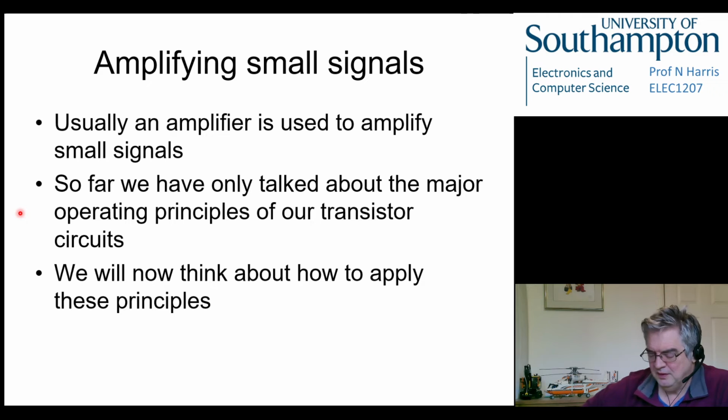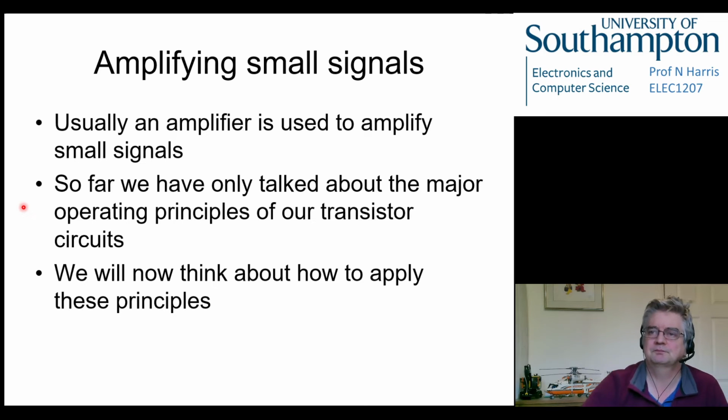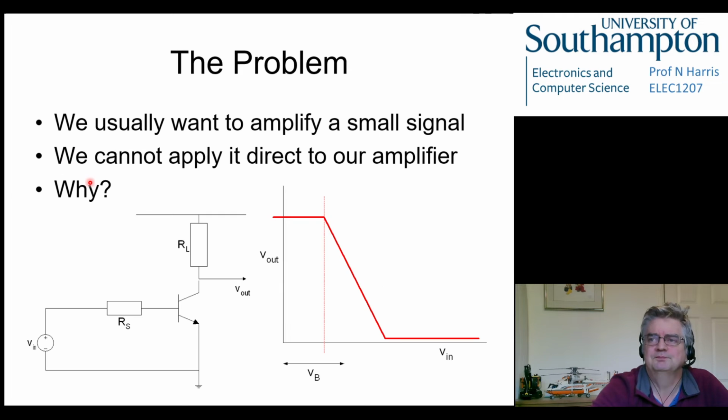Amplifiers, as you're probably aware, are used for amplifying things, making things bigger. And we've seen with the two types that we've looked at now, the common emitter and the common collector, that the common emitter gave us a voltage gain and a bit of a current gain, so we had a nice power gain. The common collector didn't give us any voltage gain at all, but gave us a big current gain, so we get an amplification of power there as well. So we're getting the idea now, but how can we actually use this and how can we control this to do something useful for us?